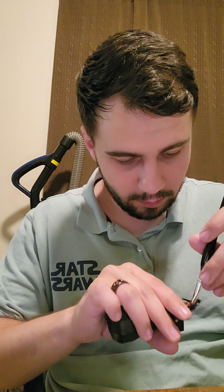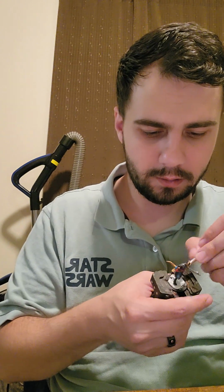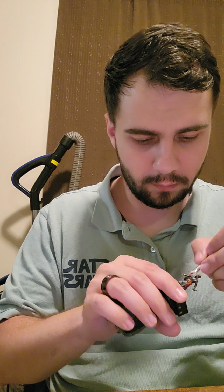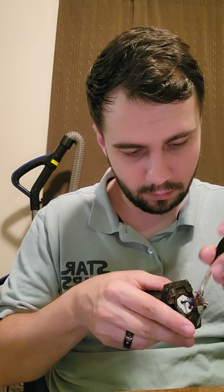And anywhere that you think you might have put too much wash, just take your brush and move it around. But you do want to make sure you get the majority of it, if not all of the figure.